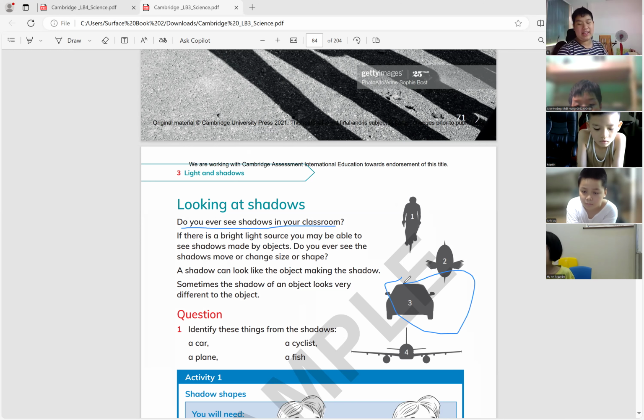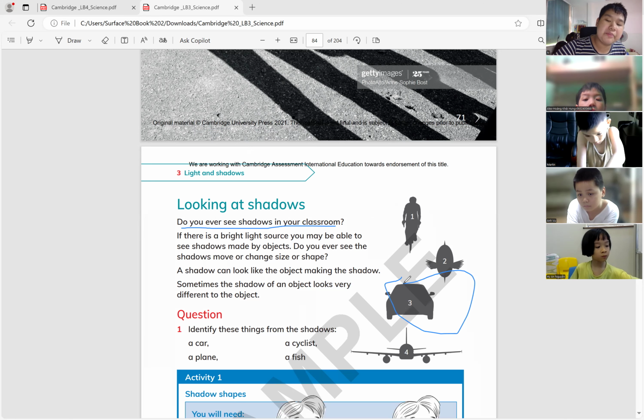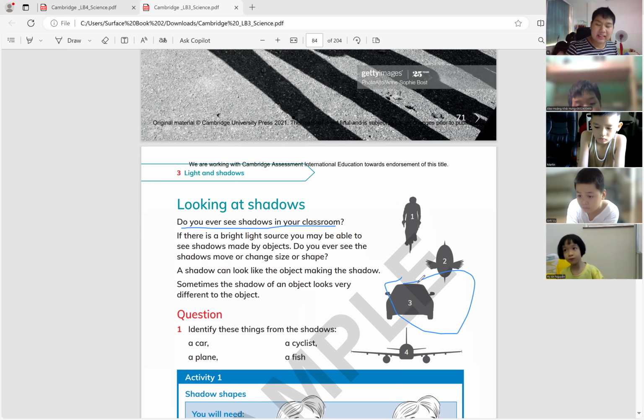But can you tell me the exact model of the car? Yeah, you cannot tell. So shadows are kind of accurate because you know what the shape is, but to know exactly what this is, you would rather see it instead of looking at the shadow because it only provides the simplest details.